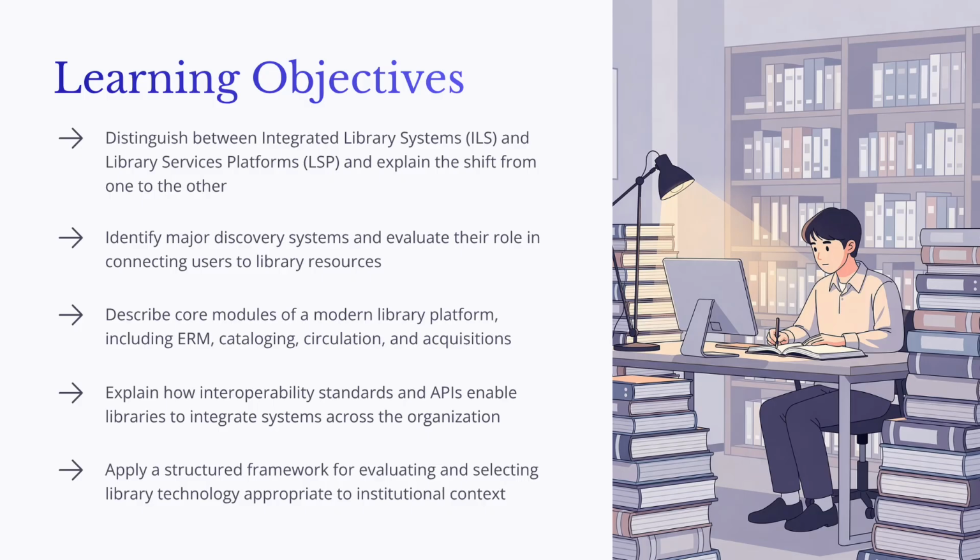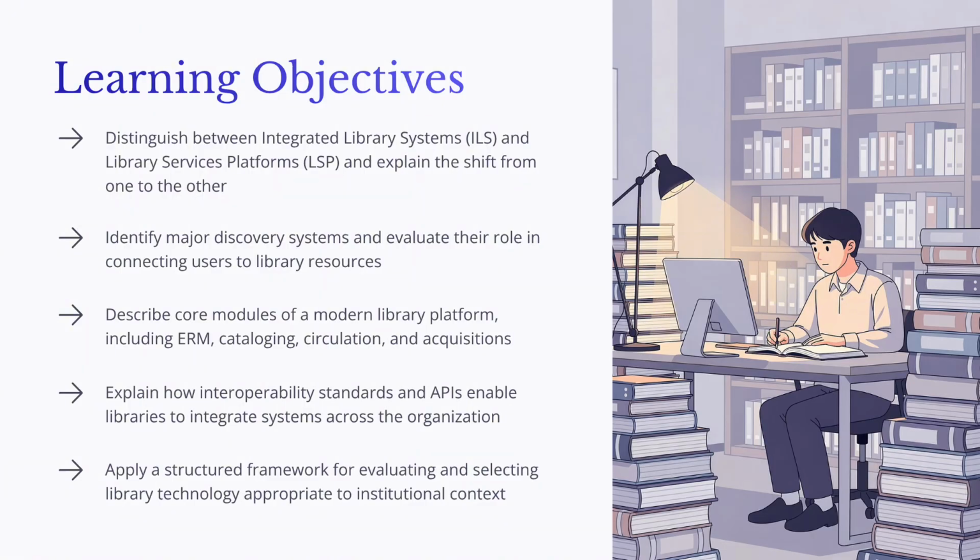Here are the 5 things I want you to be able to do by the end of this week. Let me walk through them quickly because they actually tell a story if you read them in order. We start with distinguishing between ILS and LSP. That's the big structural shift in the field right now, so we need to understand what those terms mean and why one has been replacing the other.